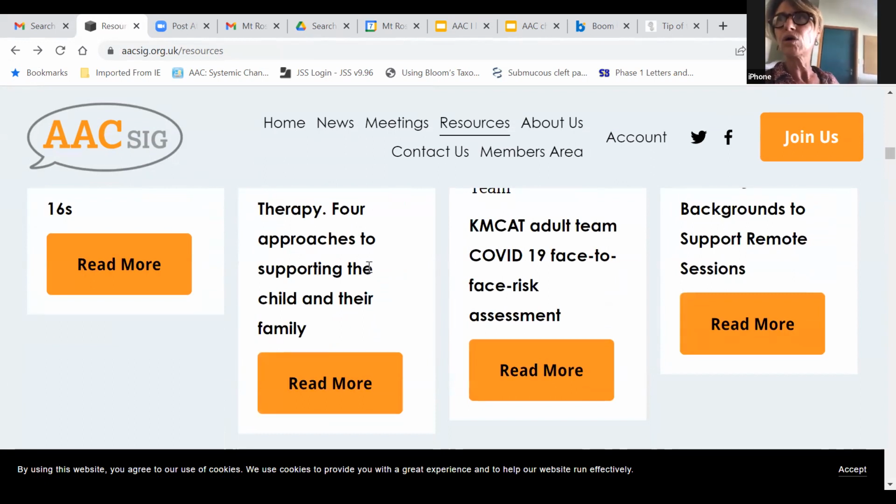Now, Call from Scotland, I think a lot of us use some of their matrices and things for determining AAC support, so that's quite helpful. And then they've got the free paper-based AAC section. I know a lot of you will use Pinterest and things like that, but again, it's under the links.